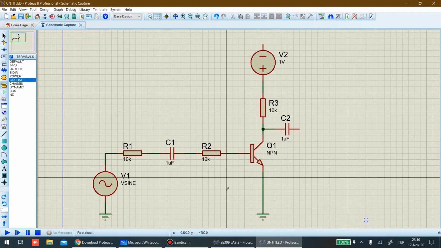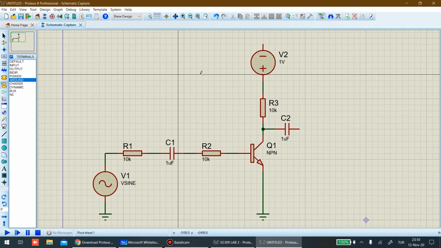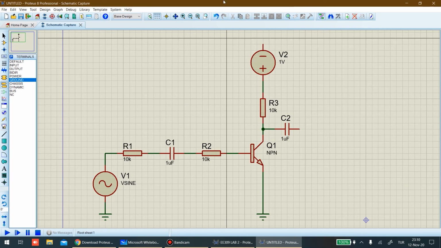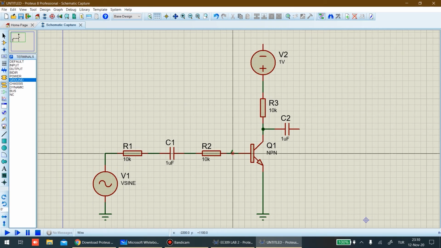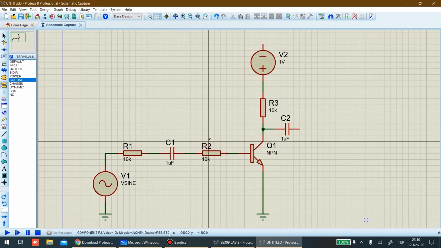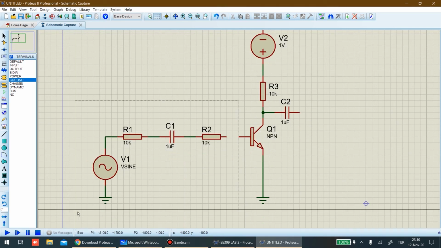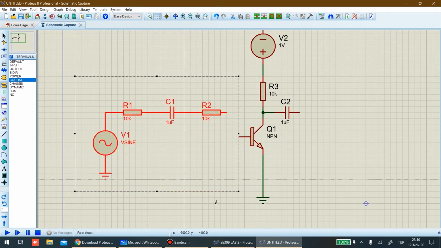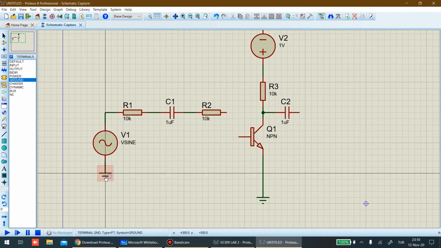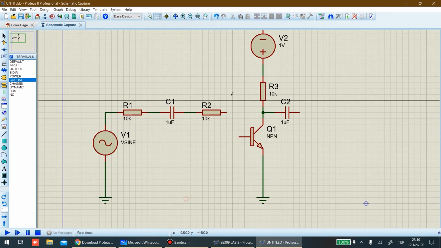By the way, I've just made a mistake. This R2 resistor is not connected to here. Actually, it's connected to here. Sorry for that.